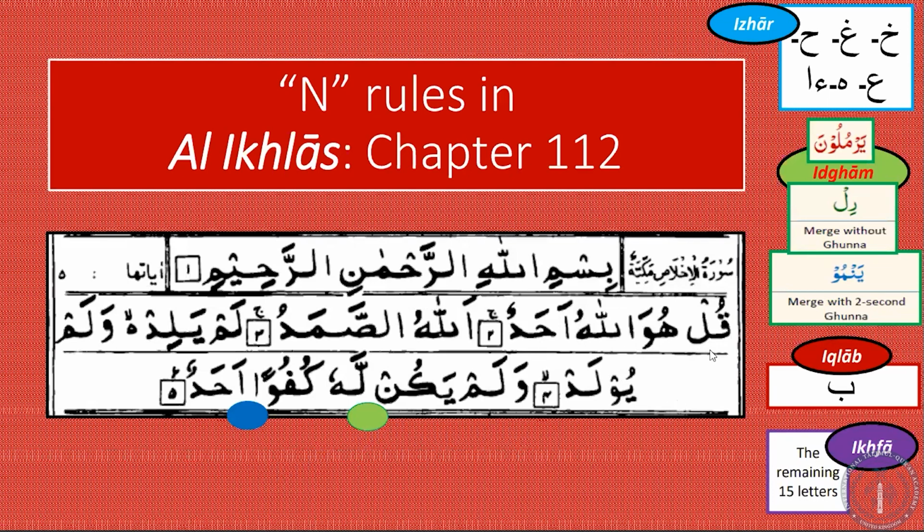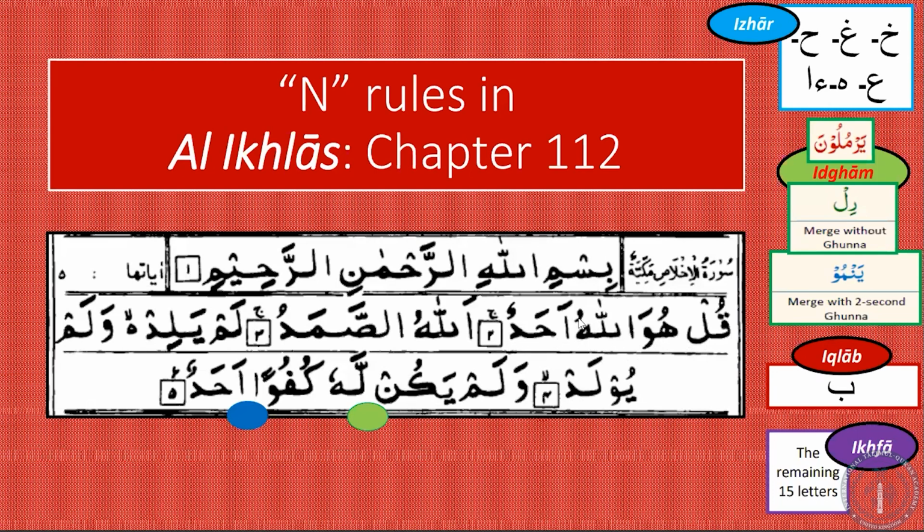There are a couple of important rules in here. The first thing to know about Surah Ikhlas is, not Bismillah, not verse number 1, but verses 2, 3, 4, and 5: with the exception of one letter, every single vowel, every mutaharrik letter, is short. So here, qul huwallah, only this lam has a long vowel of 2. Everything else is short. We shouldn't say qul huwallahu, it's qul huwallahu ahad.